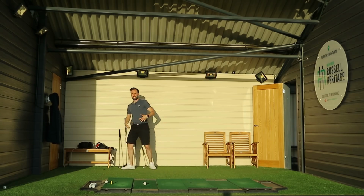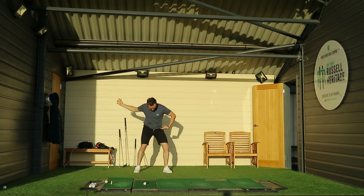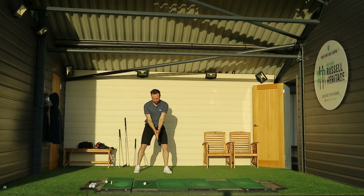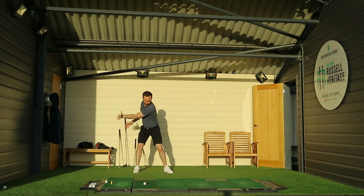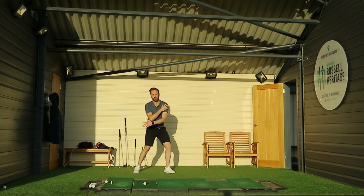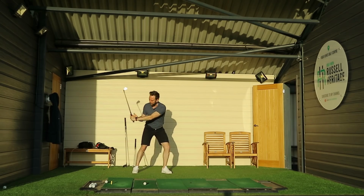Some of you might have to start very much at the basics of the lower body. So it's like swing back. Then your step might be thinking more about weight pressure. That might be it. It might be rotation, pulling the left hip back. Once you can do that and you feel like you're coordinating that, then maybe put your hands together. Swing up towards the top. Again, what should you be feeling when you pause at this left arm horizontal position? It might be a sense of this shoulder working more down and around in a rotational fashion. Then you might be ready to hold a golf club and do the same sort of drill. Swing back, pump, pump. What can you feel? It might be a hold of angulation, of angles.